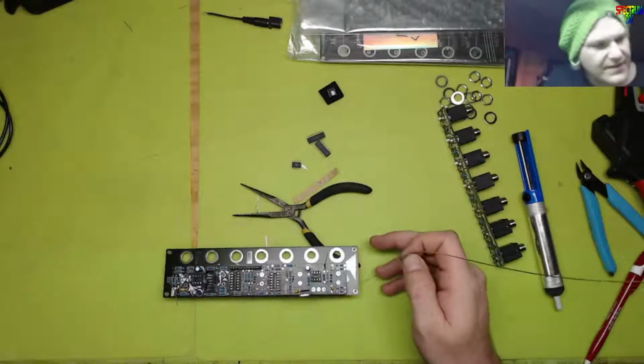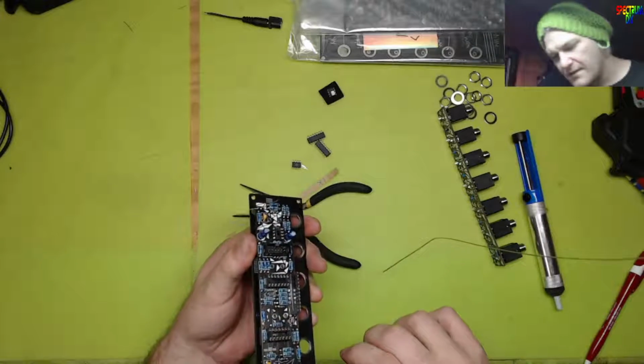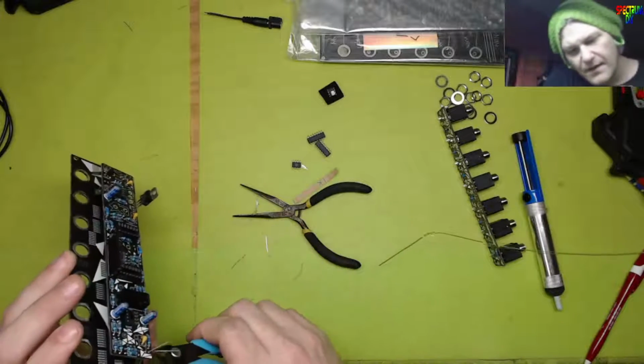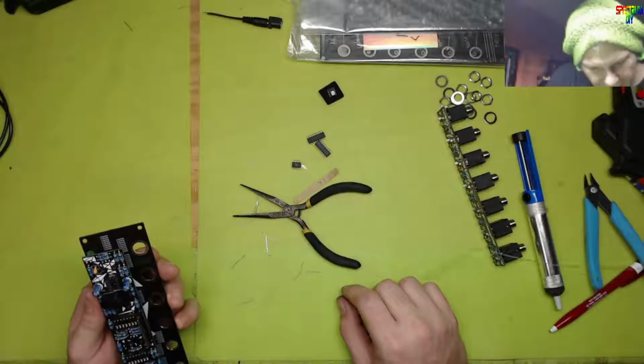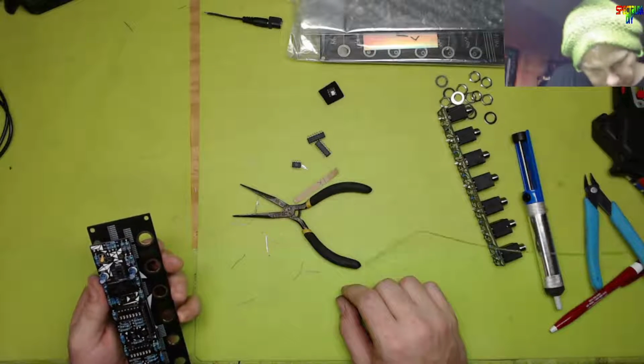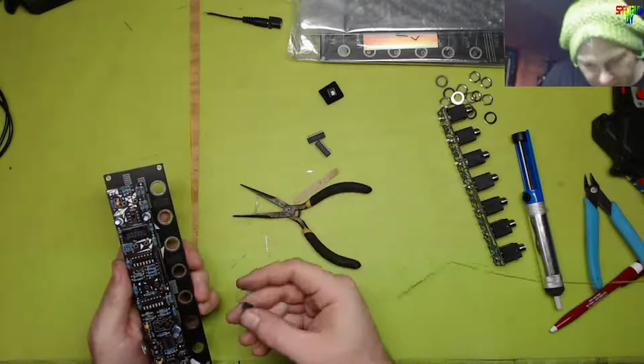Alright, I believe everything is put together now. Double check that just to be sure though. But I believe that's everything on that board. I'll go ahead and put the chips in.